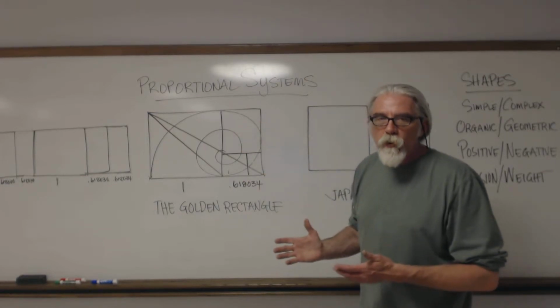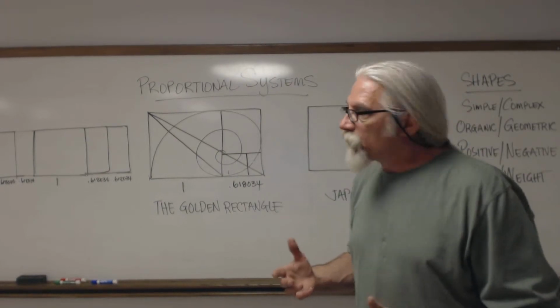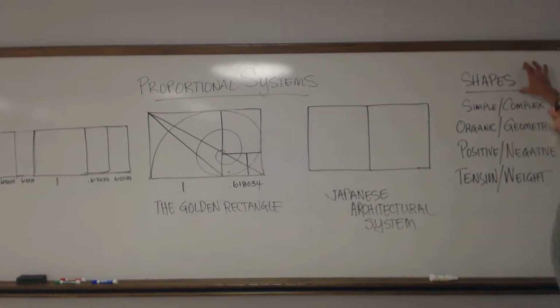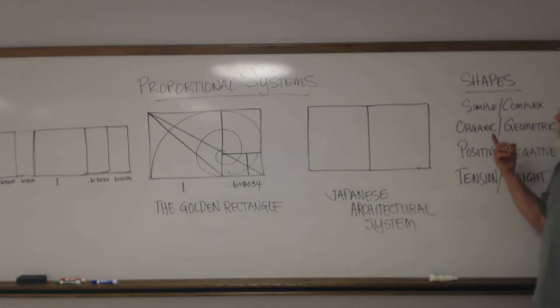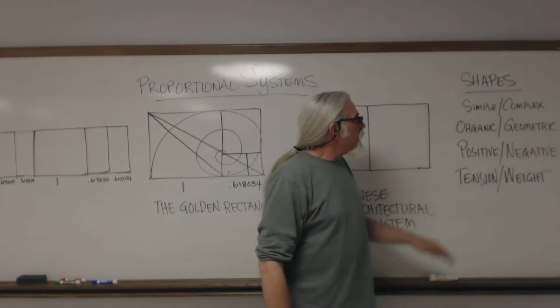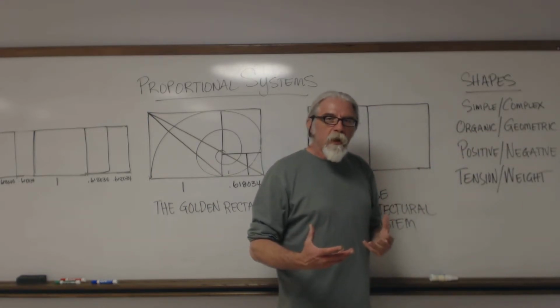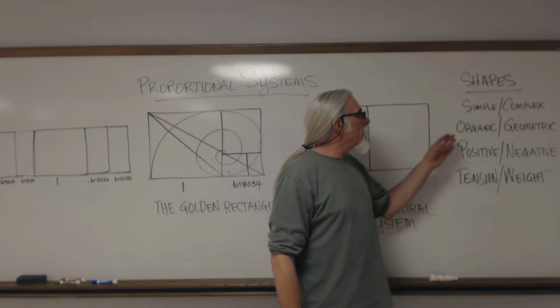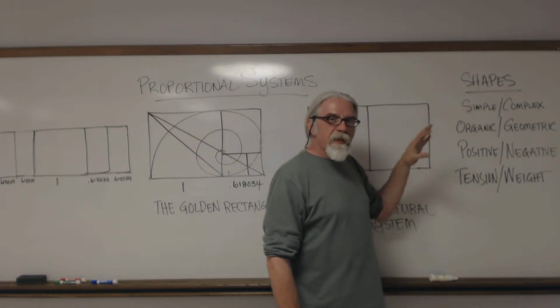Now, we can break those rules. We can move to squares. Remember, these are just guidelines for us. One thing I want to talk a little bit about is shapes, and using shapes. We can think about how we use these shapes in our designs. Simple or complex shapes. Organic or geometric shapes. Now we can juxtapose these shapes together and add tension into a composition. Or we could stick with simple, geometric, organic, complexity, and mix and match these.